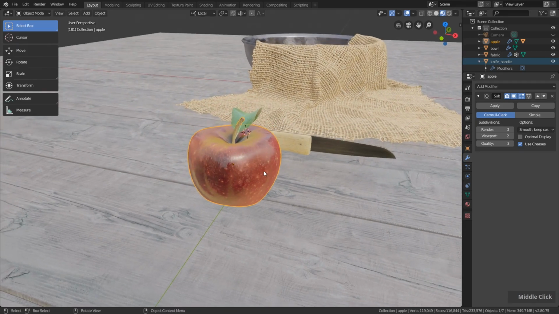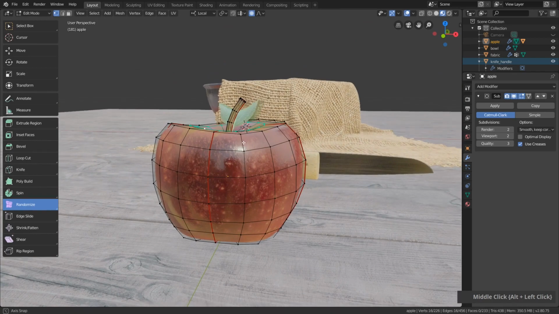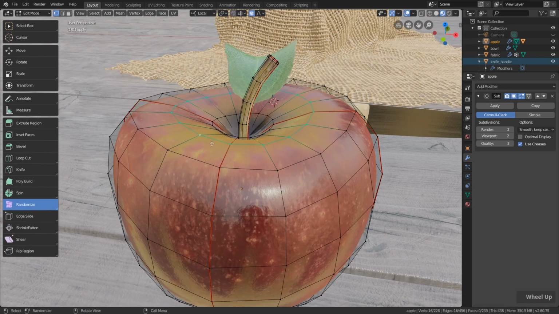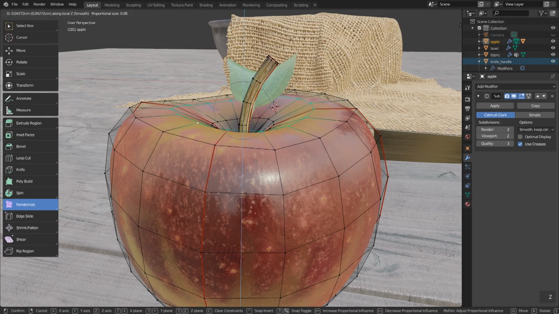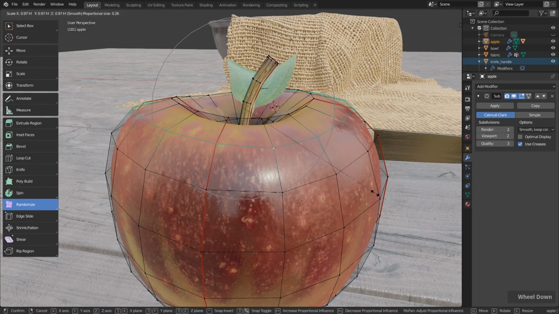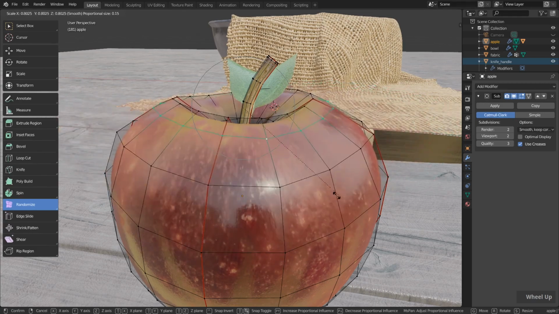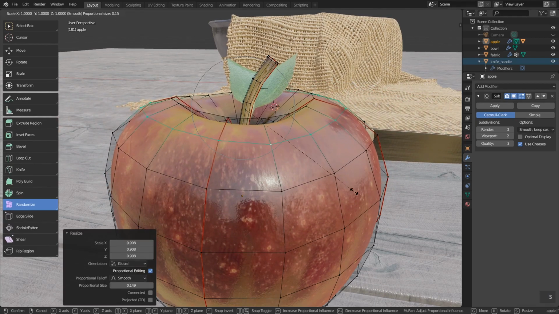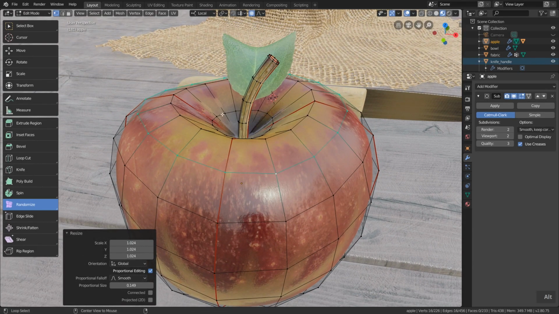So I looked at the shape of an apple again, and then I realized what he means. So first of all, let's tab into edit mode, loop select this one here. I still have proportional editing enabled. Press G and Z to move it up. Let's bring this one here a bit closer. We have to edit this very carefully, because if we do it too much, we stretch the texture too much, because it's not recommended to drastically change the shape of an object after UV unwrapping and texturing.